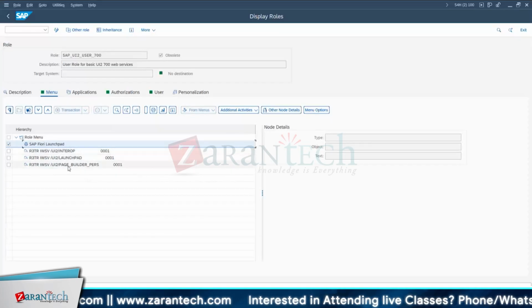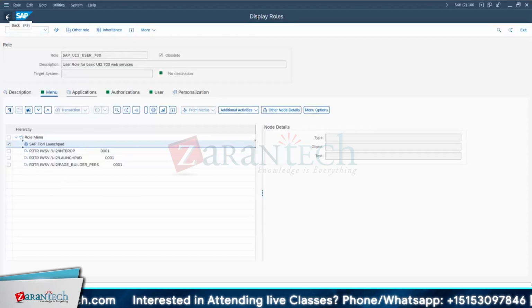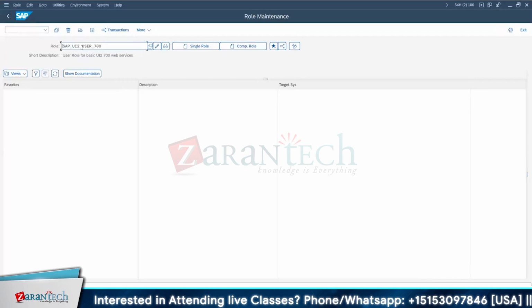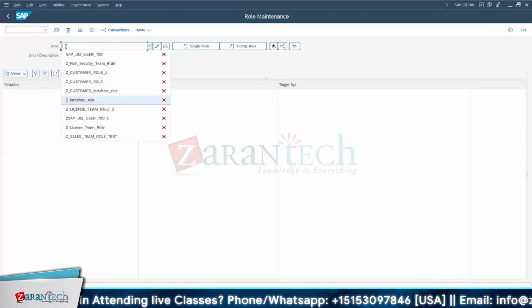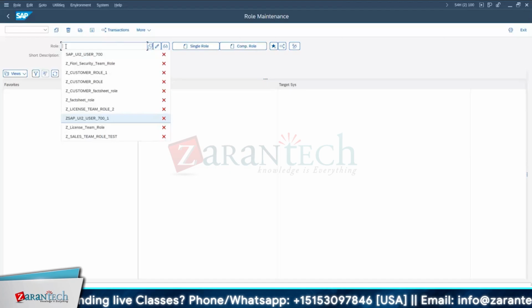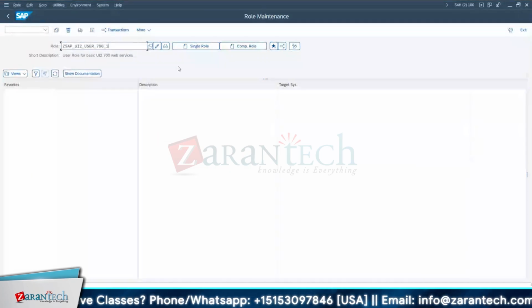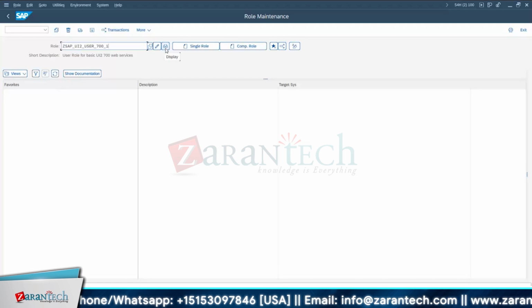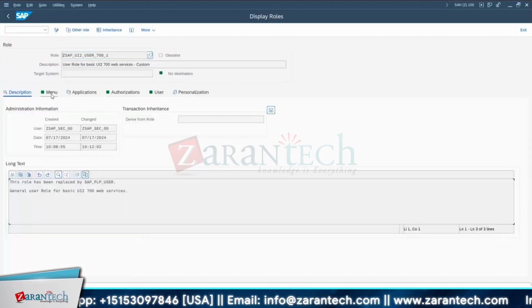So when we assigned this, we saw that it was not allowing us to see the apps and then we were running into errors. So if you compare this to the Z version of it, what we created, you can go ahead and do this. Maybe let me give it as another task. Maybe you can also try it and see if you are able to fix those errors, because this is something which you will face in your client system also.